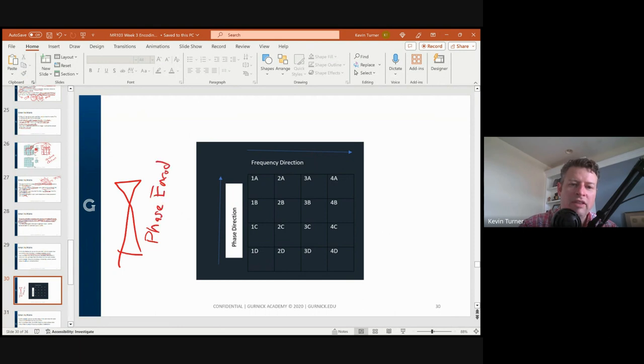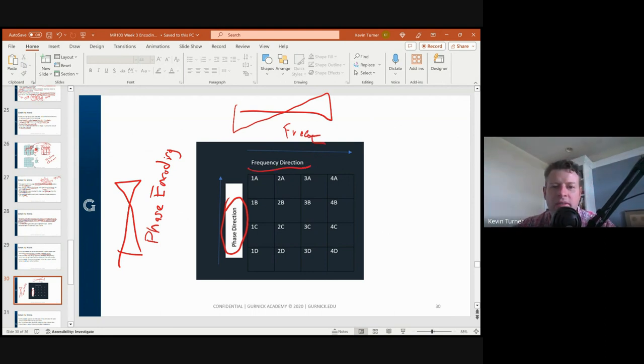Another thing about naming conventions here: inside of the MRI scanner, we have phase encoding, because then we're talking about the gradient. But on the image, we call it the phase direction. Now those two things are directly linked, right? Whatever the phase encoding gradient is in the patient, that will be the phase direction on the image. And then the frequency encoding in the patient will be the frequency direction on the image.